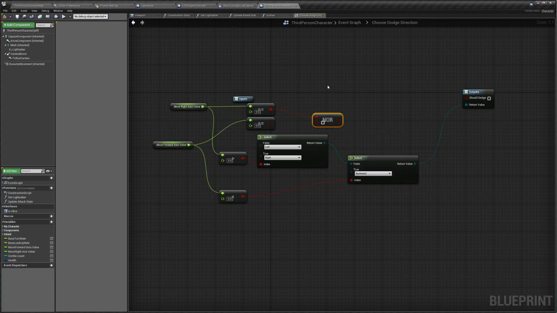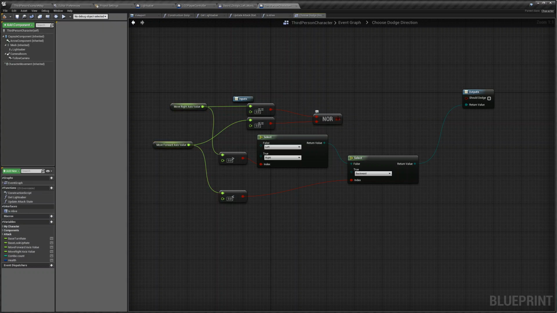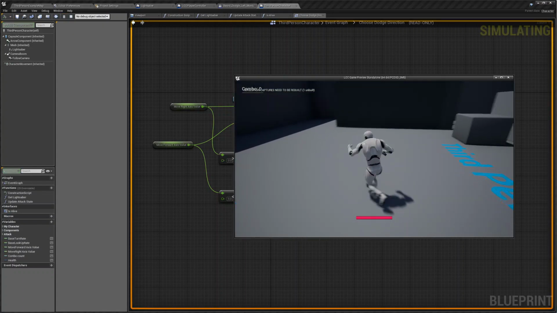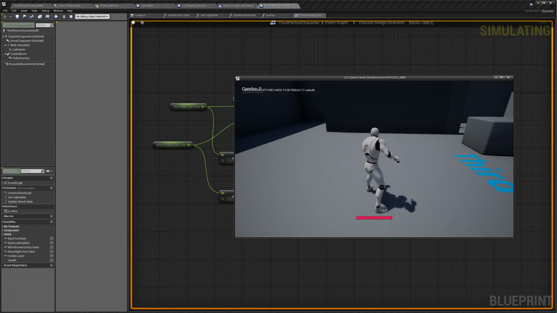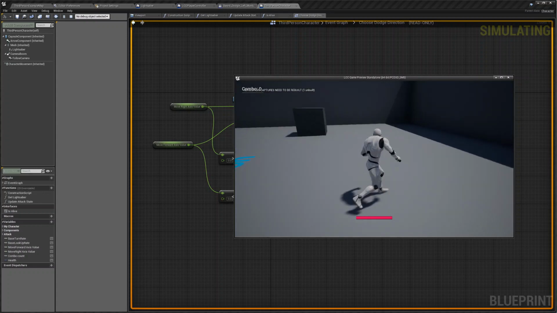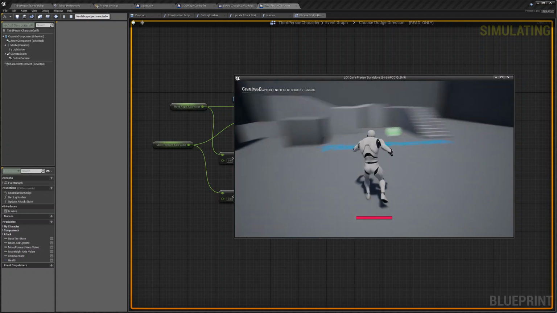Let me just see, because NOR is like not OR, so neither of those, okay? Neither, so move right is not 0, or move forward is not 0, then we dodge. If all of them are 0, then we jump. At this point, jump is pretty much useless in our game, but we want to keep the logic going. We don't want to just remove the jump for now. Also, this is the way I would show you that it's possible to have both.